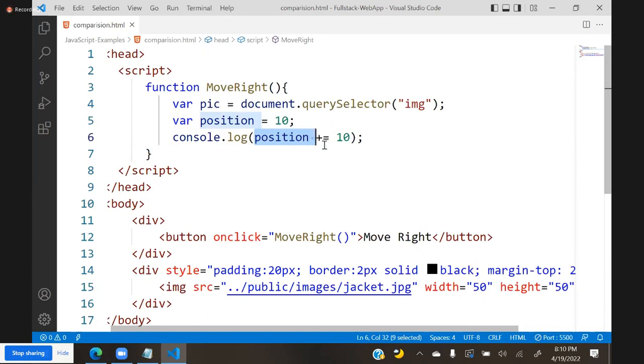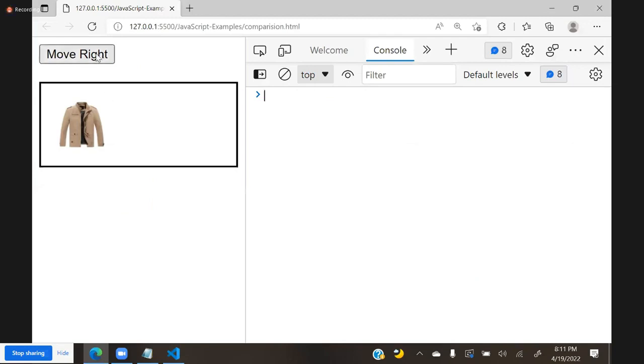So here we have to write position plus 10. That means position is defined like this. Now what is the position value? 10. The position value is 10. It is stored in position only. 20, it is stored in that location only.